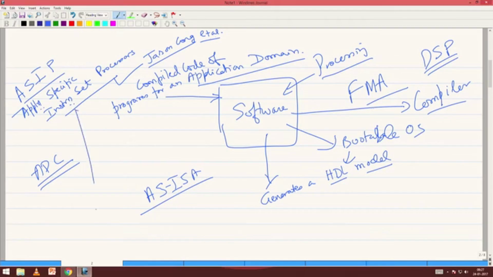This team is from UCLA, University of California at Los Angeles. Okay, just look at this, right? That's why I want all of you to do PhD. Don't go for some job after. Do something interesting, man.